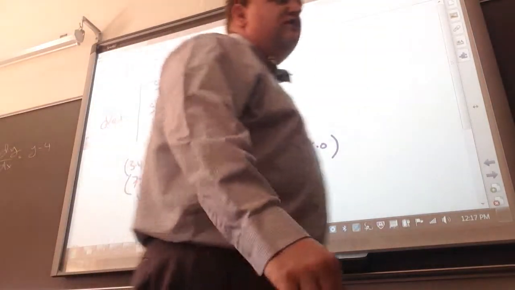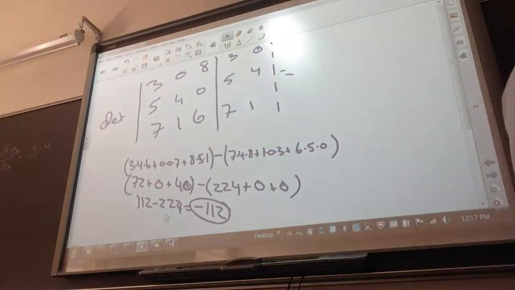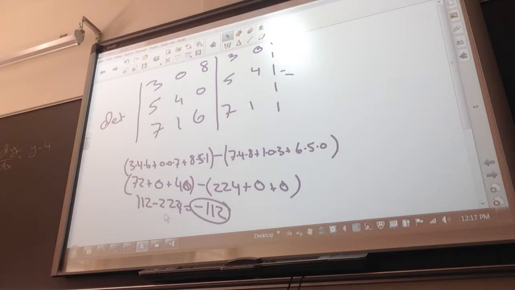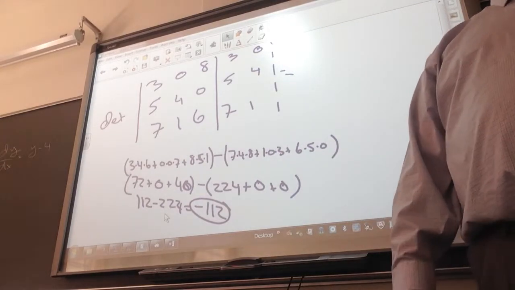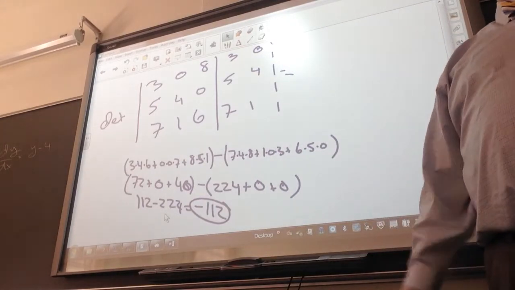Again, we can use the calculator to figure this out. Okay? A 3 by 3 matrix, you should be able to do a determinant by hand fairly quickly. It's for the bigger ones, 4 by 4, 5 by 5, 6 by 6, etc. What about like 20 by 20? Probably not for me, because that would just be stupid. You would use a calculator on a 20 by 20. I would never ask you to do a 20 by 20 determinant by hand. That'd be crazy. Okay, Scout's honor.